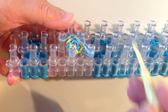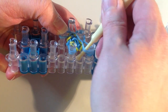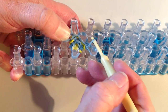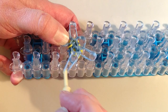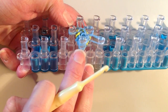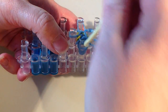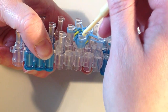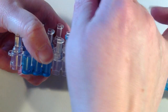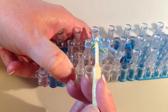And now again, we're going to be reaching down through, pushing back on these top bands, grab the bottom 2, pull that through the center, and just move them down to the next pin below. And now there's going to be 4 bands, and this is our last pin. So again, I'm going to reach down through the top, push back on those top 2 bands, grab the bottom 2, and pull them out.